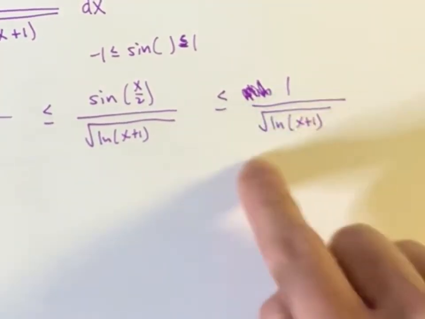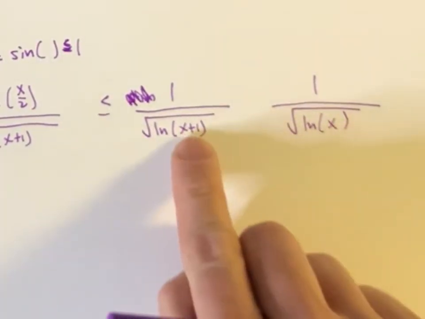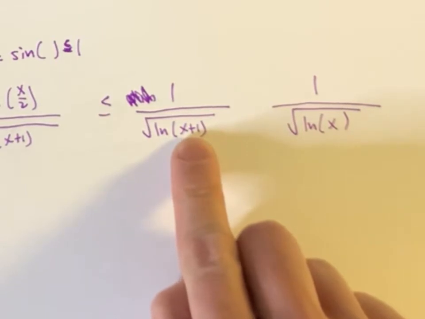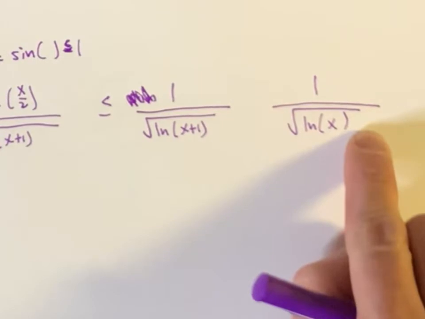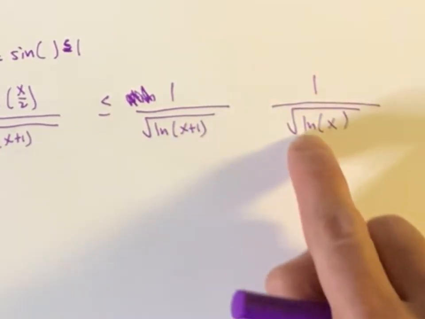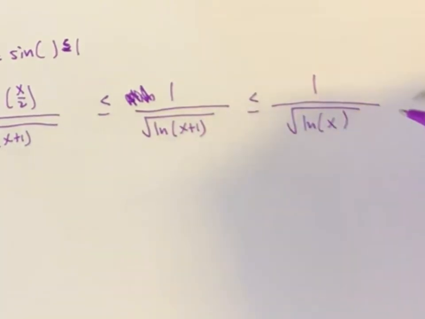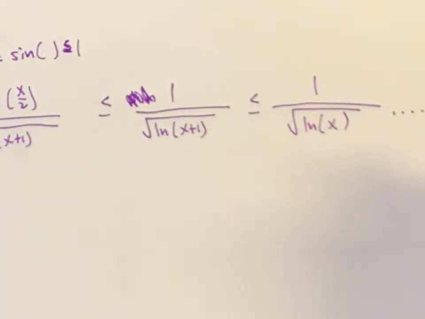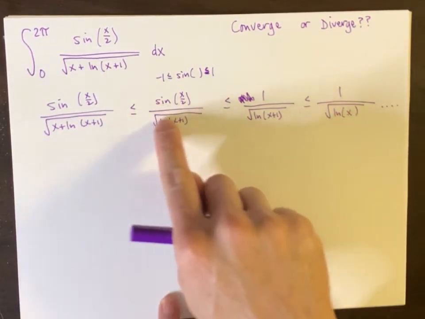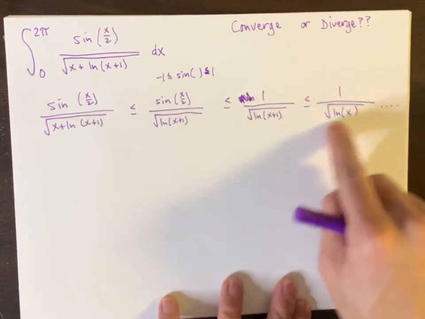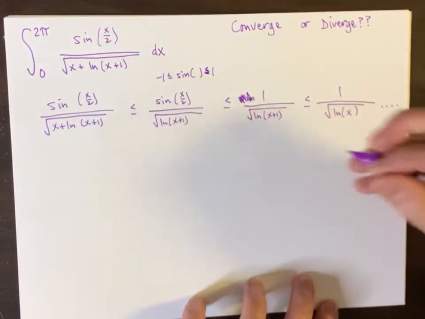But now if I compare this with something else, what if I just compare it with x? So x plus 1 is bigger than x. x is smaller. So this denominator is smaller. So this whole fraction is bigger, especially because the tops are the same. So that's what I want to do. And maybe we could keep going and compare it to something that's easier to look at. The reason I did this sequence of comparisons is because this looks easier than that. So what I'm trying to do now is maybe I can take this guy here.